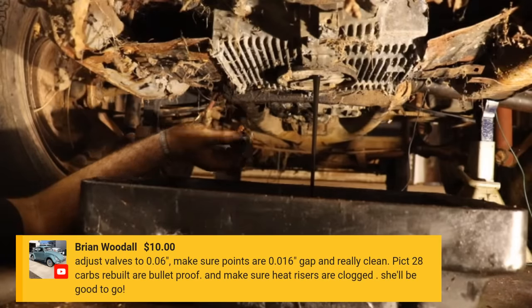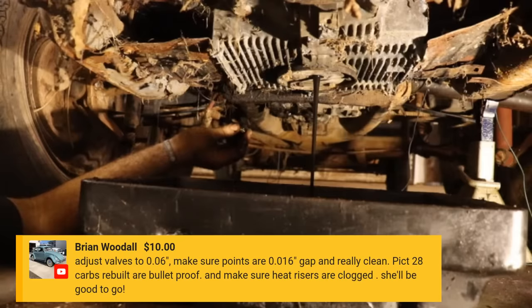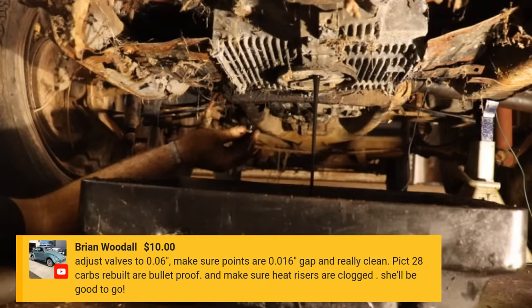Brian Woodall gave a donation. He said adjust valves to 0.06 inches. Make sure the points are. Oh, this is a bunch of technical stuff. I have to read this. No, you gotta learn. That's like 0.16 inch gap and really clean. Well, there's a lot of oil in there, wasn't it? Yeah. Thick 28 carbs rebuild are bulletproof and make sure heat risers are clogged. She'll be good to go. Yep. I butchered that so much. I'm sorry. Now do what he said.